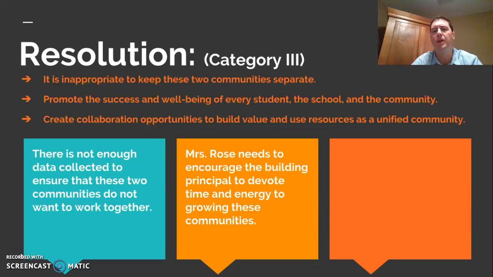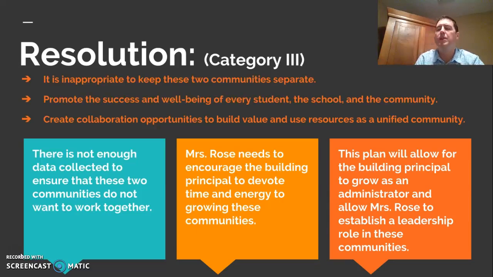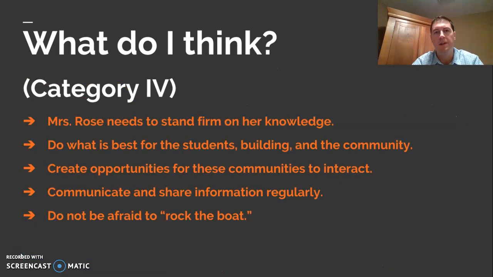Mrs. Rose needs to encourage the building principal to devote time and energy to growing these communities. He's been frustrated, but with two people tackling this situation, things might get better. And then third, this plan will allow the building principal to grow as an administrator, and will also give Mrs. Rose some leadership opportunities now that she's a new assistant principal in the school.